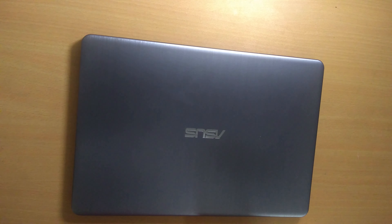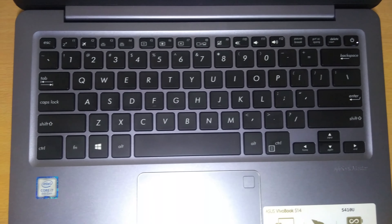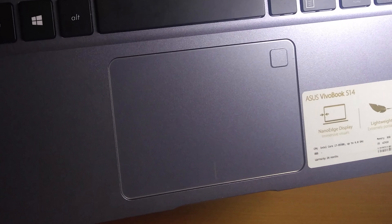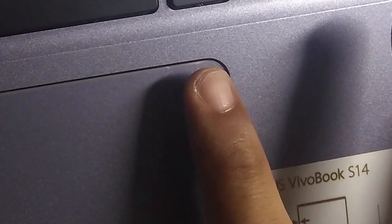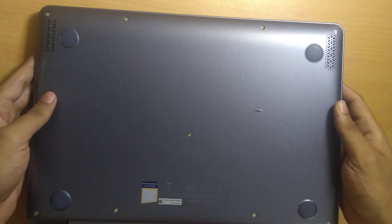The back of the screen is full metal and has a pretty solid build quality. The keyboard does not flex at all, and all the keys have comfortable spaces between them, making it easier to type fast. It's backlit and the brightness is adjustable. The touchpad, which is again solid build, almost blends with the rest of the body. The touch sensor is at the top right, which I will demonstrate in a while. The bottom is plastic but has a metallic finish. The speakers at the bottom are clear and crisp with a moderate amount of bass, but are not loud enough.